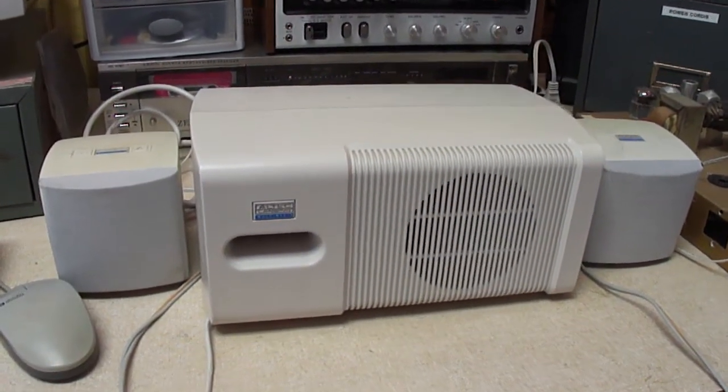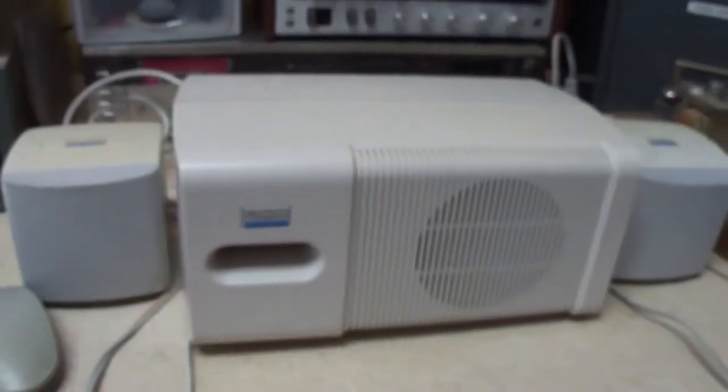So there's the Altec-Lansing multimedia speaker system.